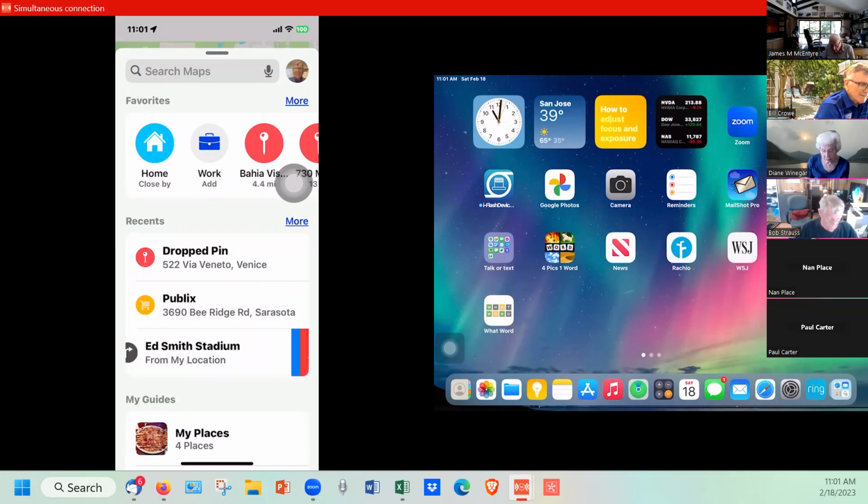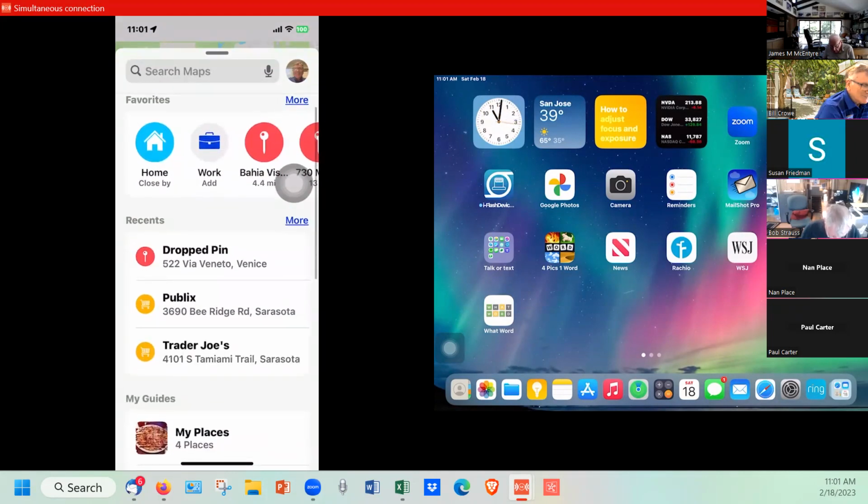If I drag it to the left, you can delete it, I think. There we go. Well, it won't let me drag it to the left. You'll have to hit the X first. No, I'm just dragging it to the left and deleting them.